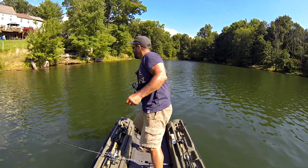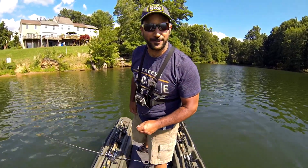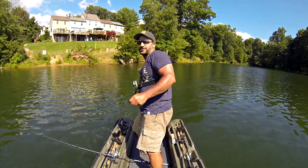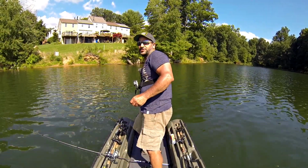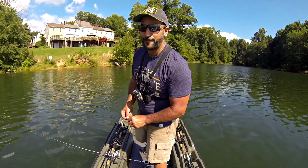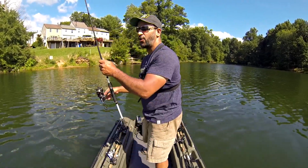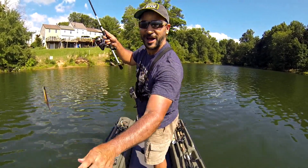So let's move on. I'm in an area where if you look over here, you got some fallen trees in the water. It's time to break out that black and blue jig. I'm going to throw that jig into some of this fallen timber and sunken wood, see if I can get something on a jig, and keep on moving through the baits. We've got one more power bait. We got one spinner bait to work with, and then hopefully later we'll pop something on that topwater rat.